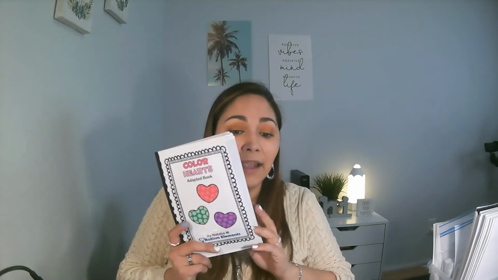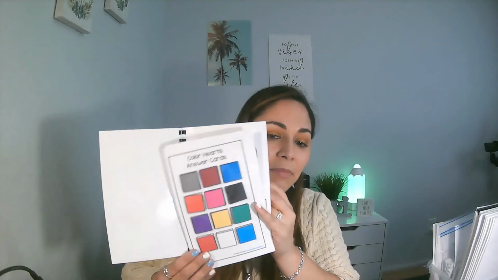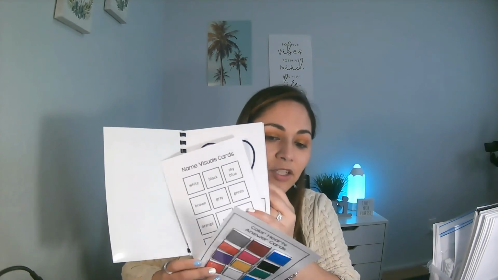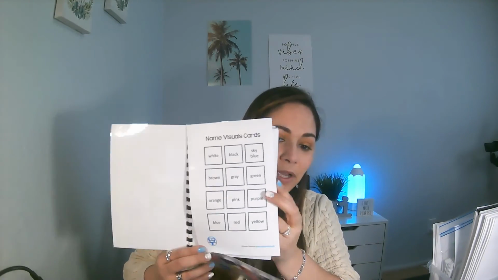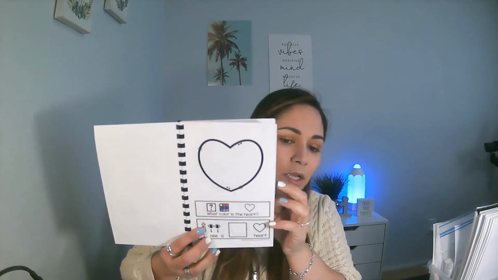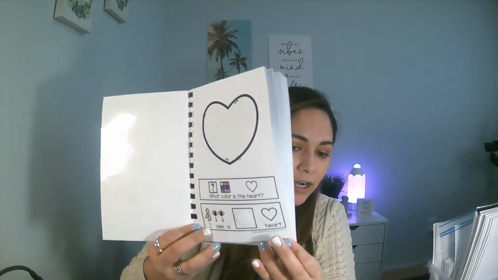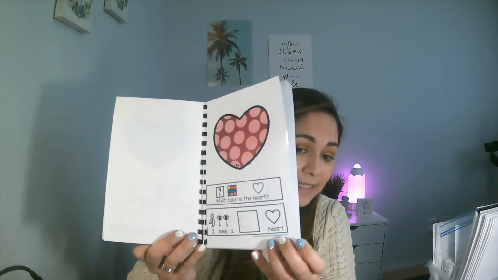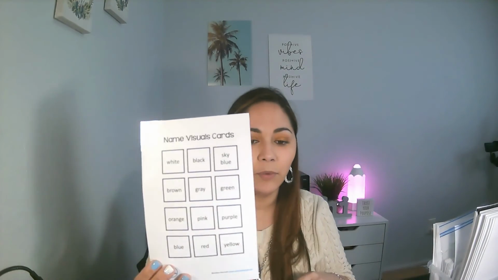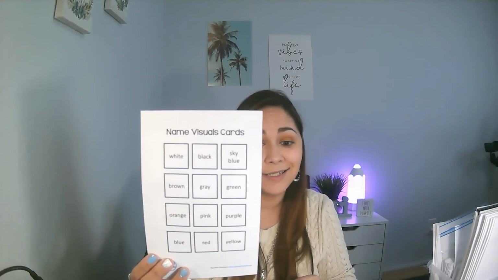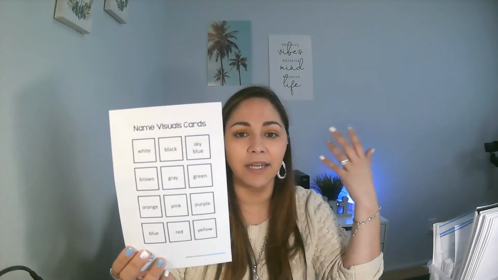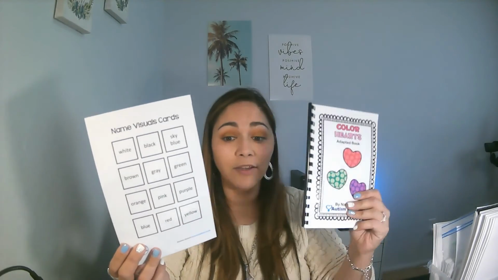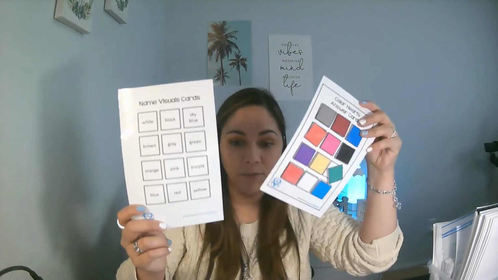So the whole goal is you can actually multi-use some of these resources. The last one right now that I am going to be showing you is color hearts. Same thing, you have 2 different formats. I didn't cut these out, I just wanted to show you guys, but basically the student is going to read with a visual support which color is the heart, and they're going to mention what color heart they see. And then if the student is past the matching level and now they're working on name recognition of the colors, this is a great way to use the same book in a different modality. Or if you want, you can print it twice and use it with different formats of visual supports and answers.